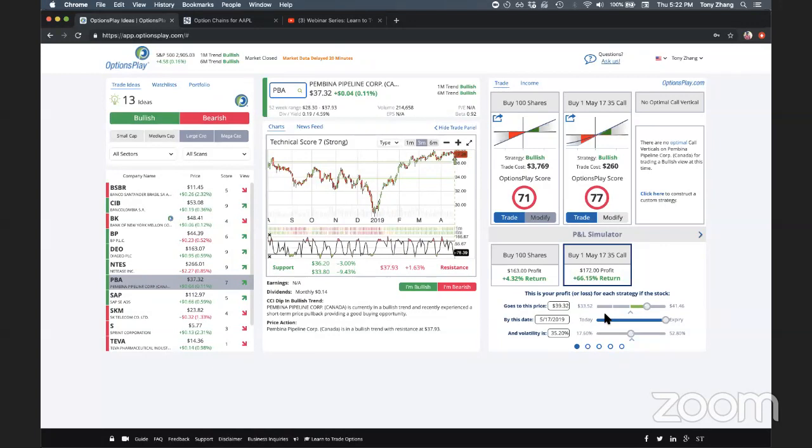Now, not every time do you have a strong directional view. Sometimes you just think a stock's not going to move very much. And guess what? There's a whole different set of strategies for that. That's what we're going to cover next week. So I really hope to see you guys there next week. For those of you, a lot of you asked about selling options or selling put spreads. We're going to cover that next week. So again, very different strategy, but useful in very different market environments.